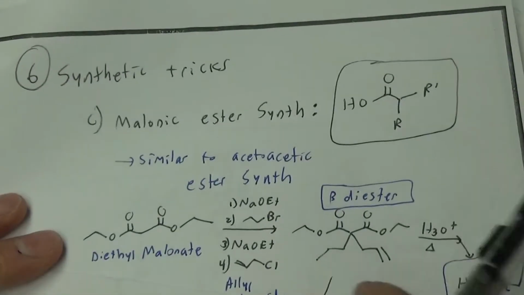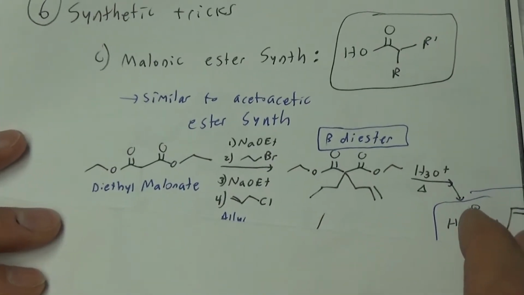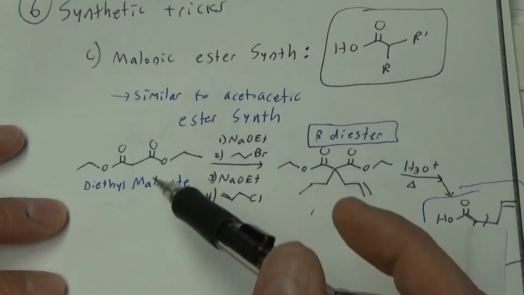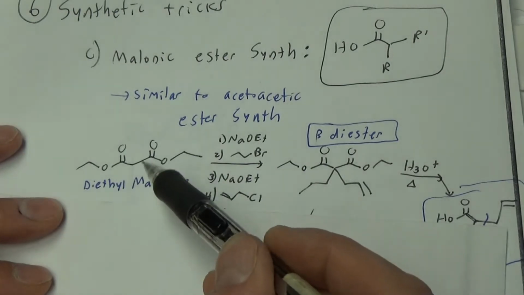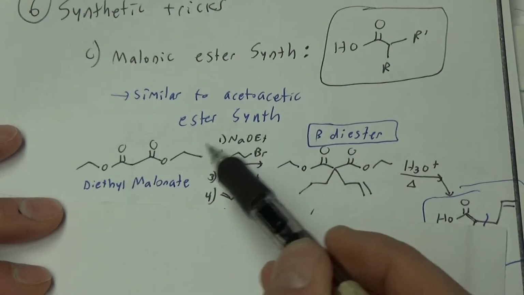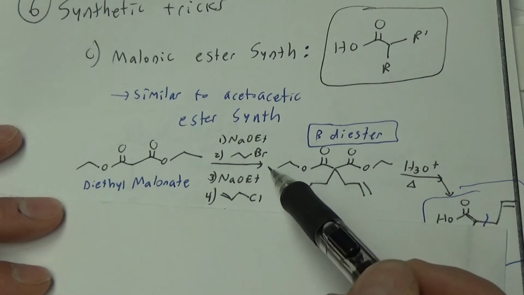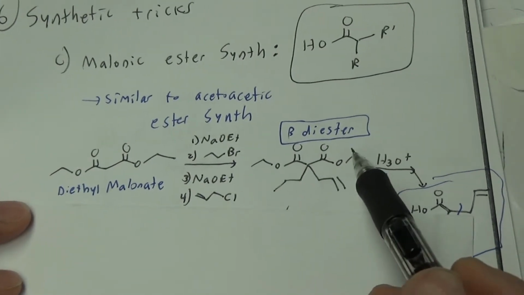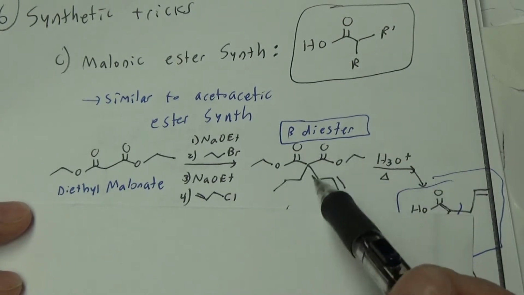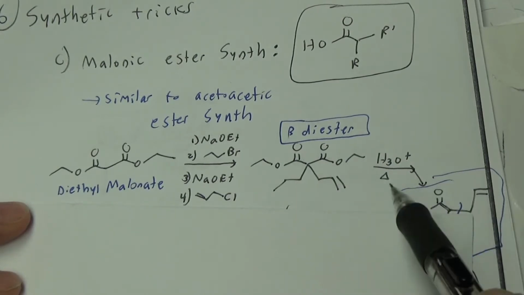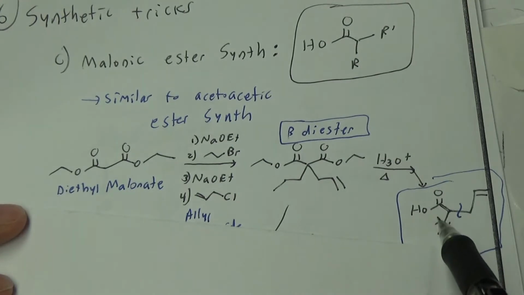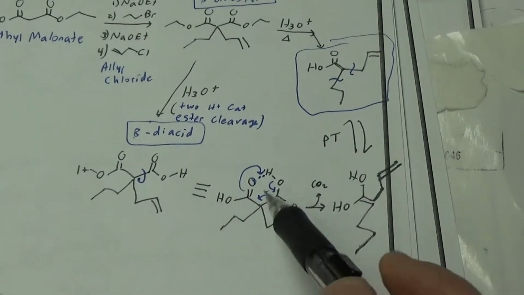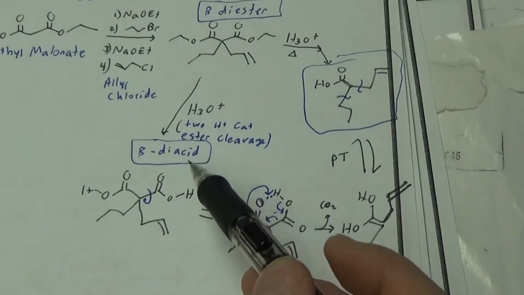This is all review from last time, so you have this all in your notes. You start with this diester, a beta diester, diethyl malonate, and then same thing: base, alkyl halide, base, alkyl halide. It attaches your stuff through SN2 chemistry, and then we hydrolyze the diester to a diacid, and then it all falls apart to give the acid with the 2 R groups. And this is, as we concluded last time, how that all works.